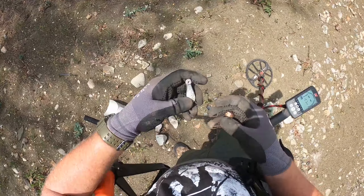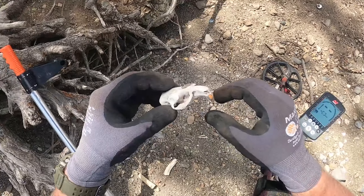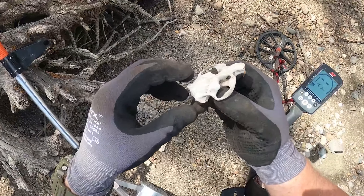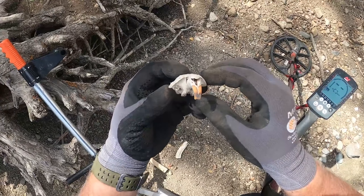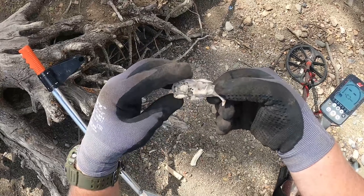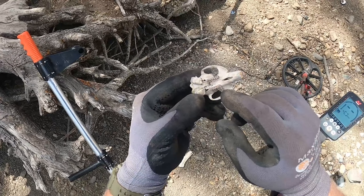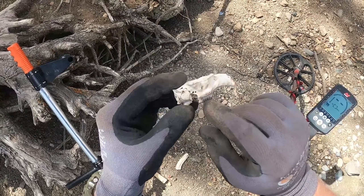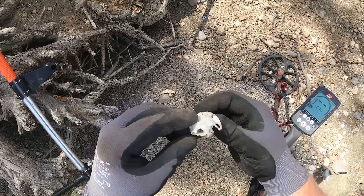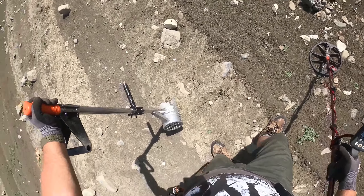I just dug another sinker, and with the sinker I also got this little bell — this is probably the closest I'll get to a Crotal bell. This wasn't found with the metal detector, I just spotted it laying on the ground — looks like a little skull from a squirrel. Pretty neat, these are his cutting teeth right here. Or it could be a little gopher or something, and then his molars in the back. Pretty cool.